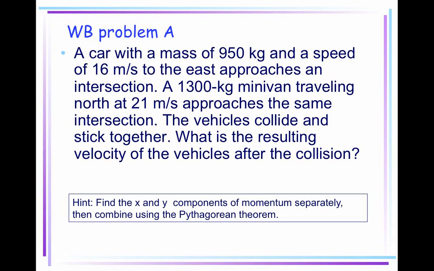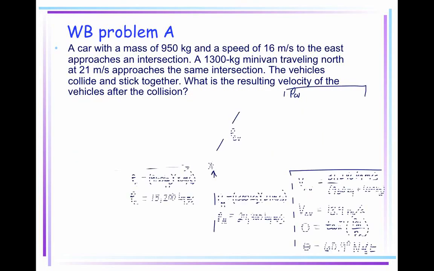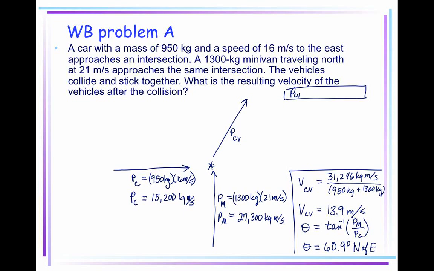So this was the first one we did, where it's an inelastic collision. And the good thing about these is they're both kind of a different approach. In this one, the approach that is taken is you add the momentum vectors, like the total momentum before equals the total momentum after.